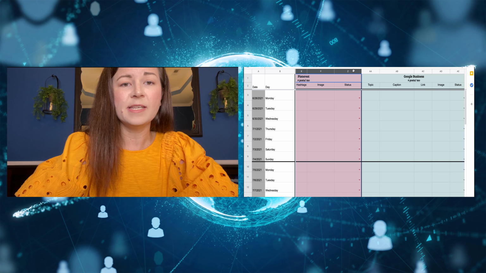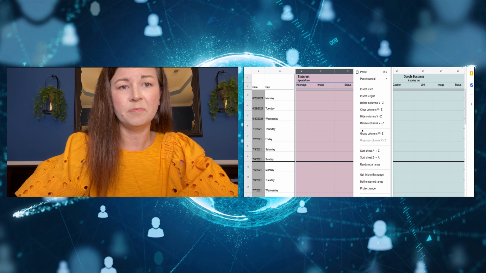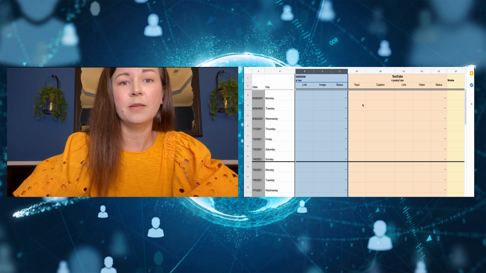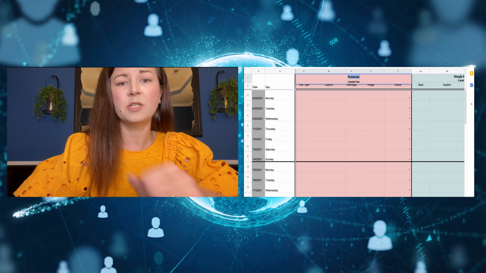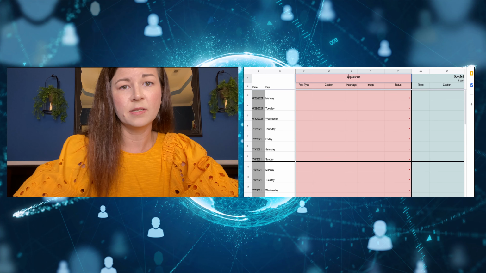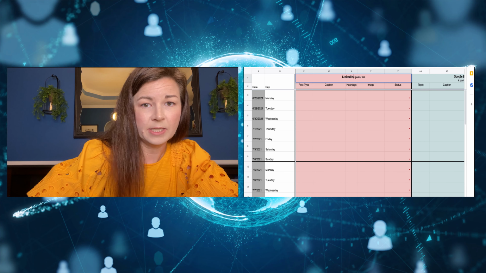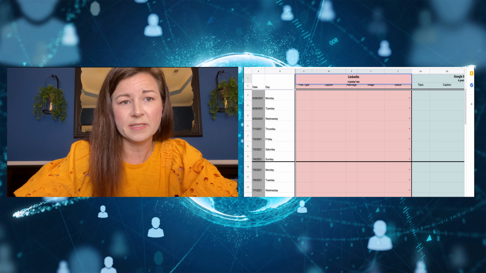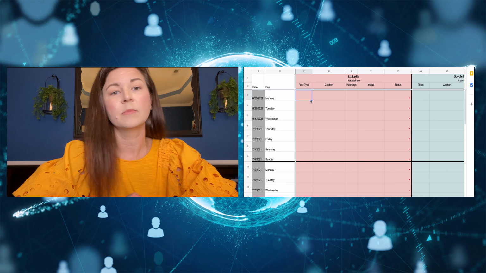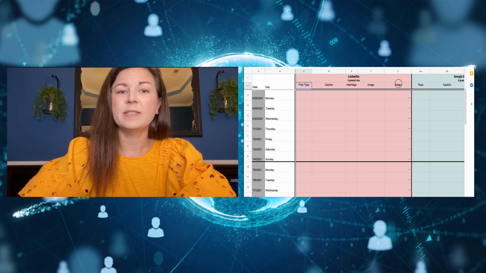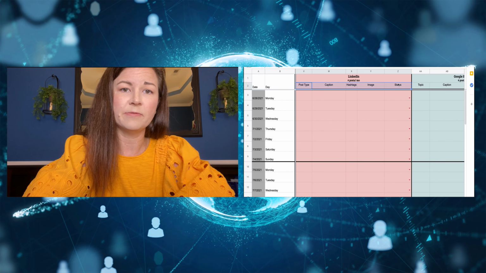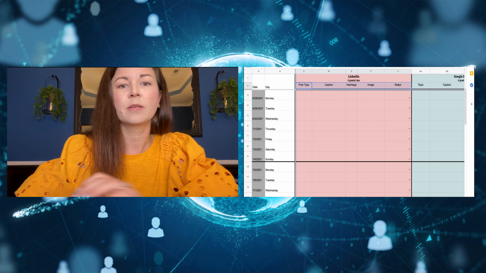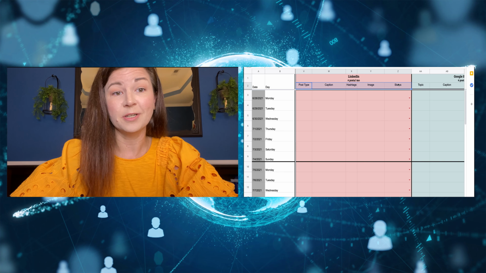Now, let's say you don't use Pinterest. You don't need that, it's taking up space on your board. Simply remove it. Highlight the columns that you don't want. Hold down your shift to select multiple columns, right click, and delete. It's that easy. And hit undo. Let's say you simply want to swap this out for something else. Let's say you want to switch this out for LinkedIn. Switch it out, change the words.